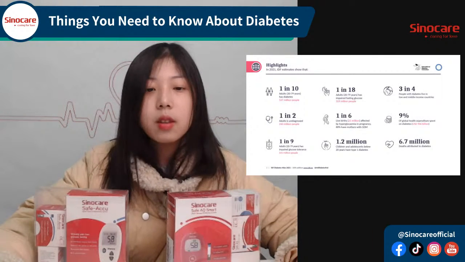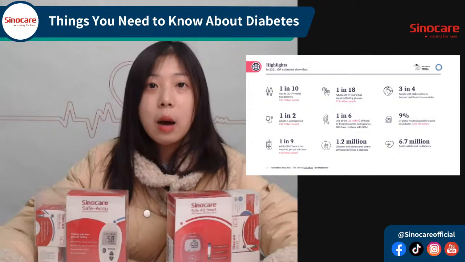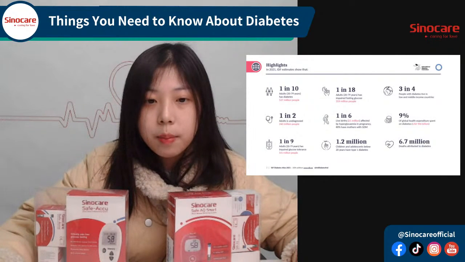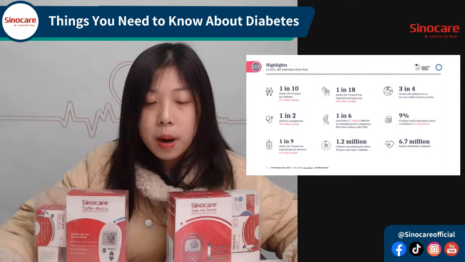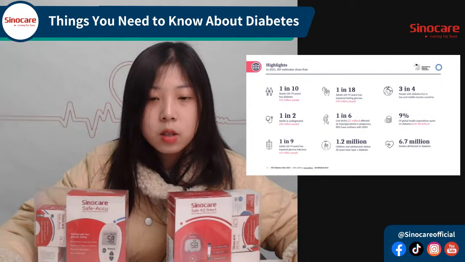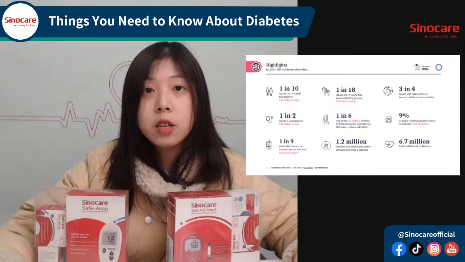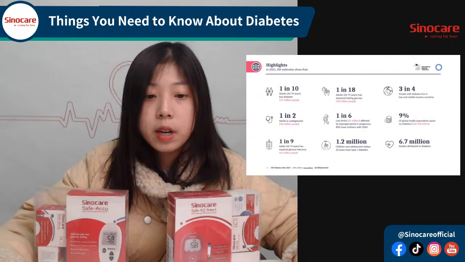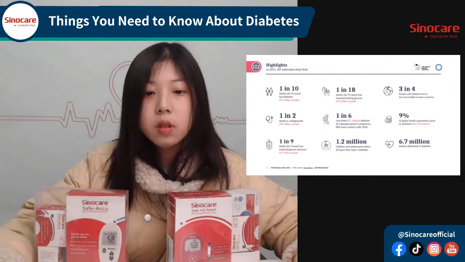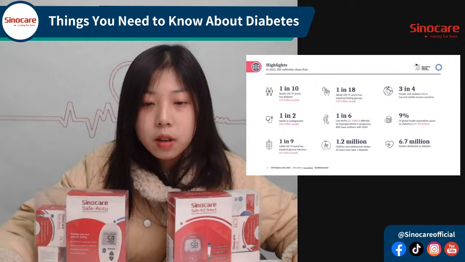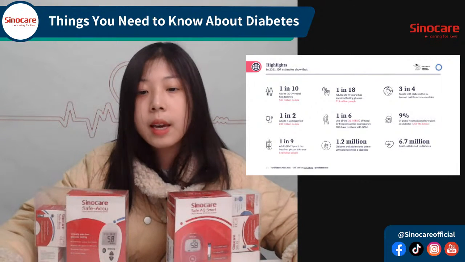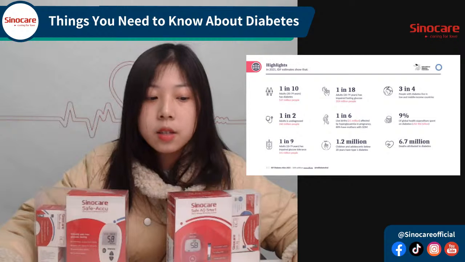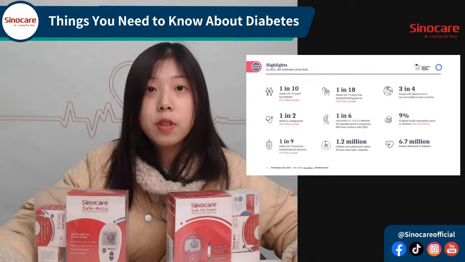And first, I will show you the PowerPoint. Yes, you can see it on the screen. This is the PowerPoint of the IDF. Do you know what the IDF is? It's the International Diabetes Federation. It has a very big authoritative standing, right? So now you can see, according to its data, it clarifies the status of diabetes.